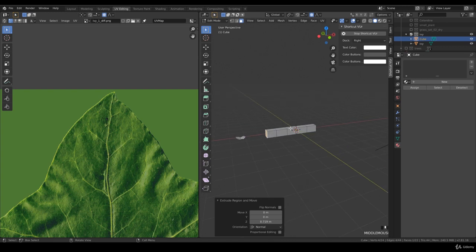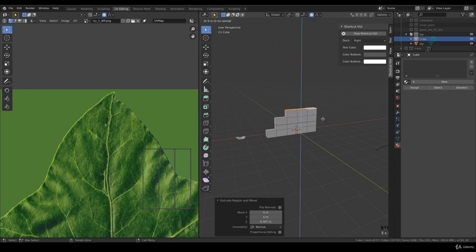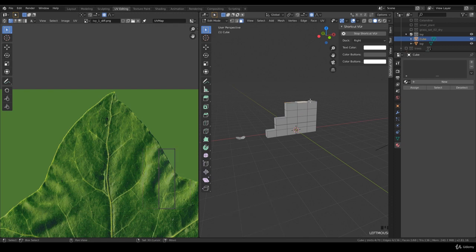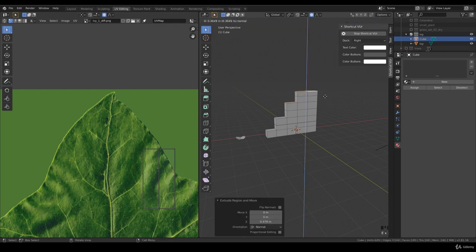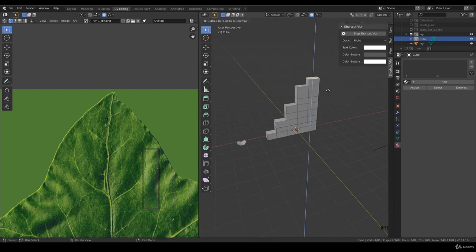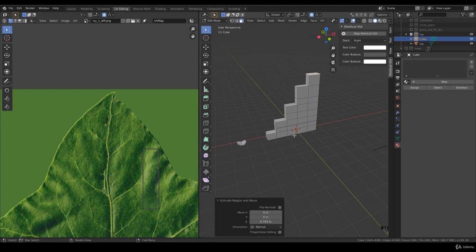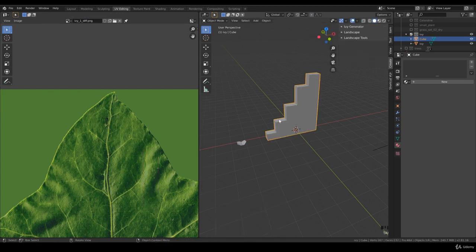Extrude this, and extrude it, and extrude this, and again, and one more time. So this is our wall, and it doesn't matter, it can be a brick wall or whatever it is. We want to let Ivy grow on it.